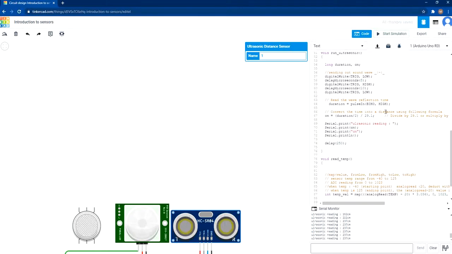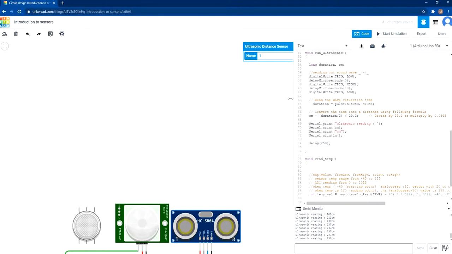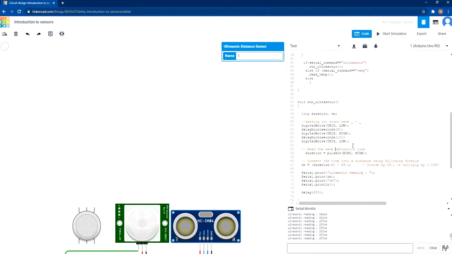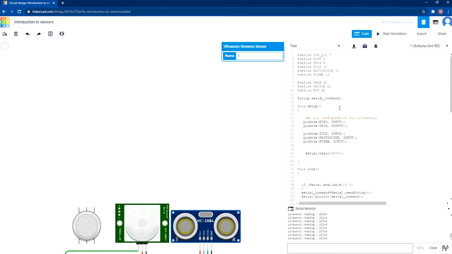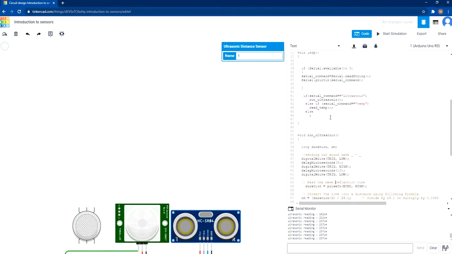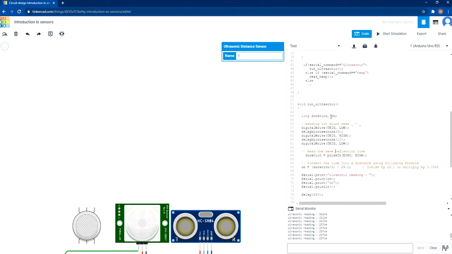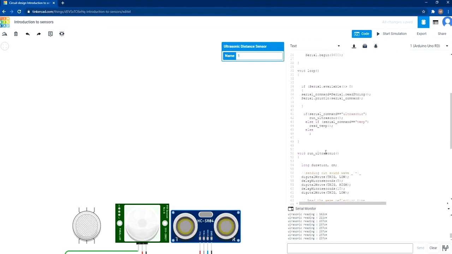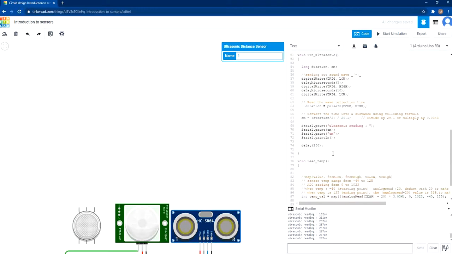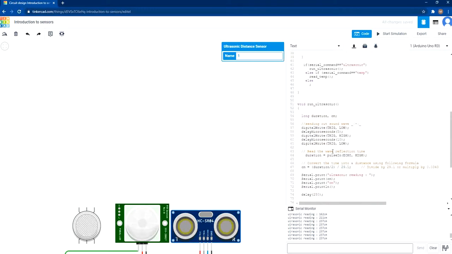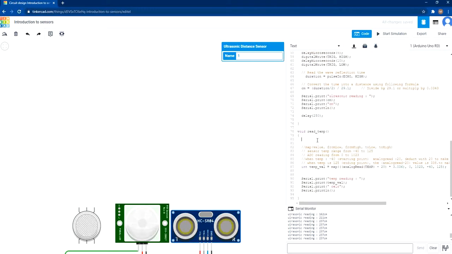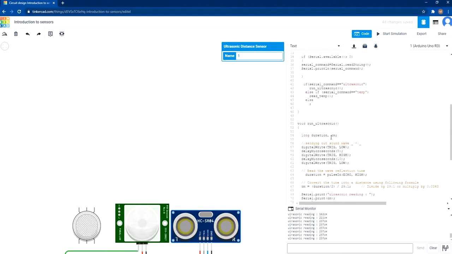Okay, so the aim for the next two weeks is that I have put some pin configuration in this part, so you can utilize the mentioned ports. I have developed just two functions. The first one is the run ultrasonic function, which will give the information regarding the distance, and the second is the function for reading the temperature.